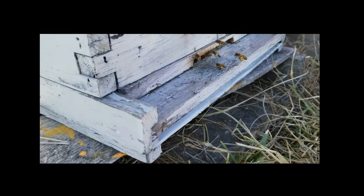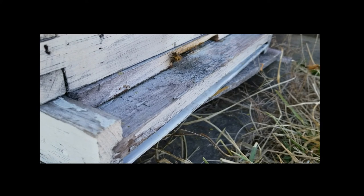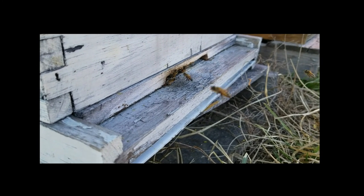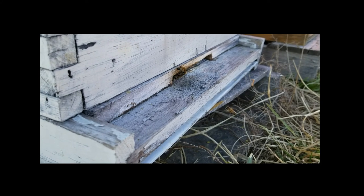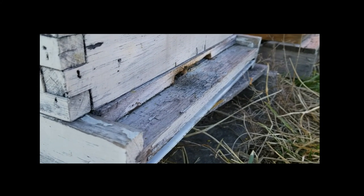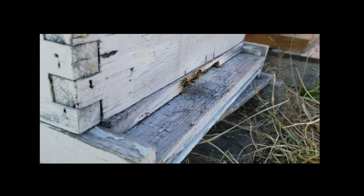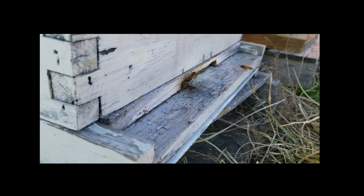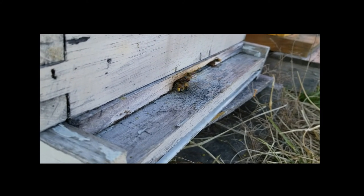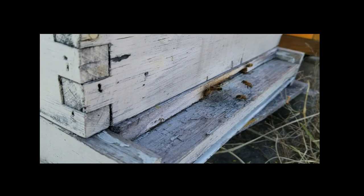Welcome back, today is March 3rd. We have natural pollen coming in the hives. Driving home from work you could see a lot of the maple trees around us blooming, so the bees have natural pollen coming in. I do have pollen patties on these hives. You can see bees coming in — almost every bee has got pollen on the baskets, so that is wonderful to see. That'll get these queens really moving and get them going on laying.